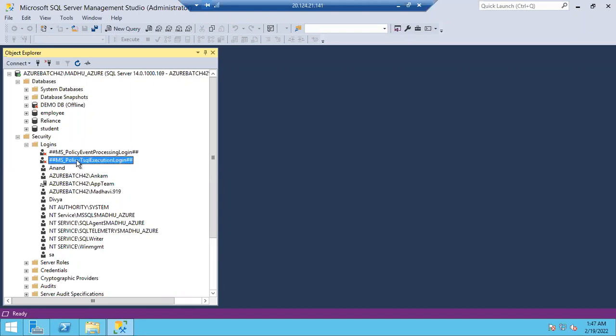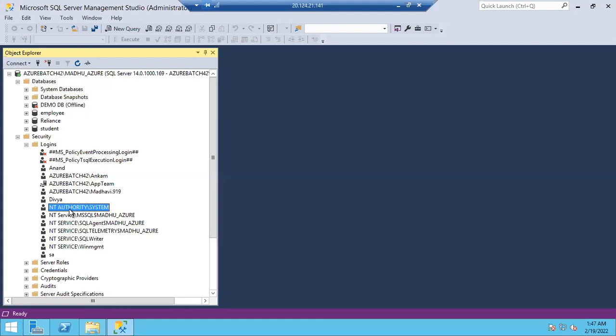These are related to the certificate logins. Anti-authority system, these are all service accounts. By default it will create a login for the service accounts, the virtual service accounts that you give while installing. Whatever service accounts are part of your SQL Server, it will create a login for them by default.